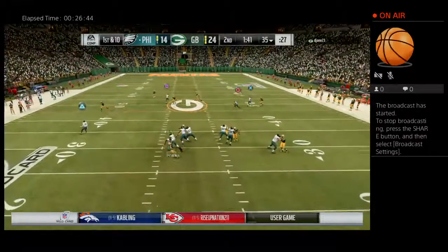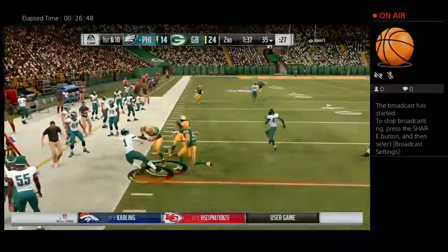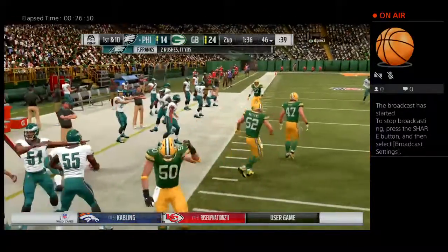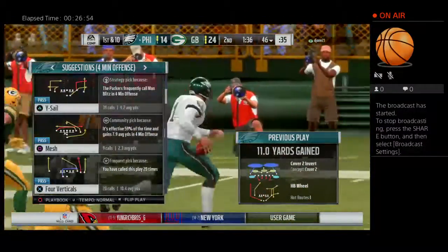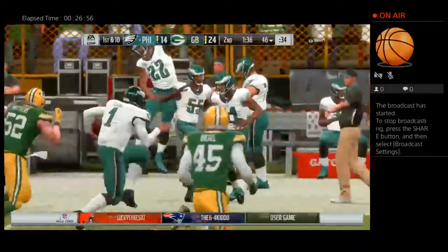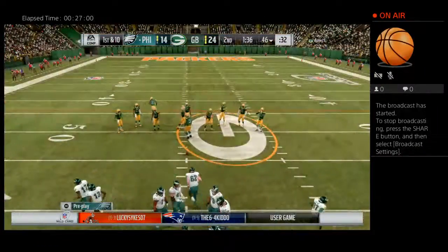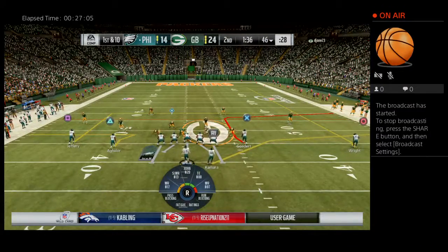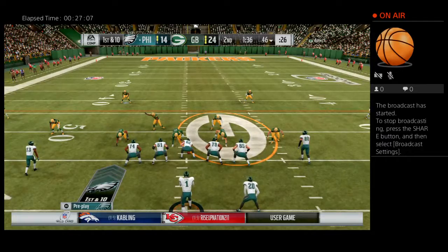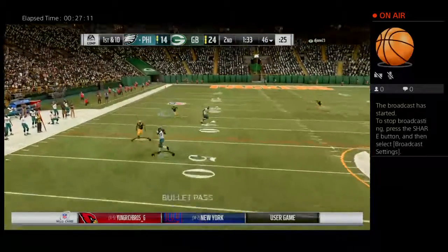Back to throw now on 1st down. Steps away to his left. Nothing open downfield. He keeps it himself for 11 and a 1st down. Looks to me, partner, like he's learned a little bit because earlier in the game, I think he was trying to force a lot of throws into some windows that just weren't open. Yeah, the interceptions had plagued him, especially a second interception, really a bad throw, so maybe a better decision there. Yeah, no doubt about it. I think he learned from earlier in the game, and he's applying it now.